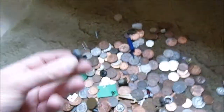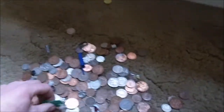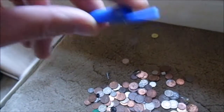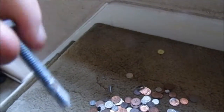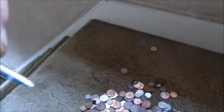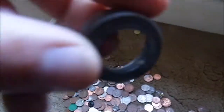What the hell's these gadgets? Don't even need them. What's that? What the bloody hell's that? Pen lid? What the bloody hell is that? That's not money. Another screw. Cigarette packet. An old curtain rag. What the hell is that? Like a wheel thing?